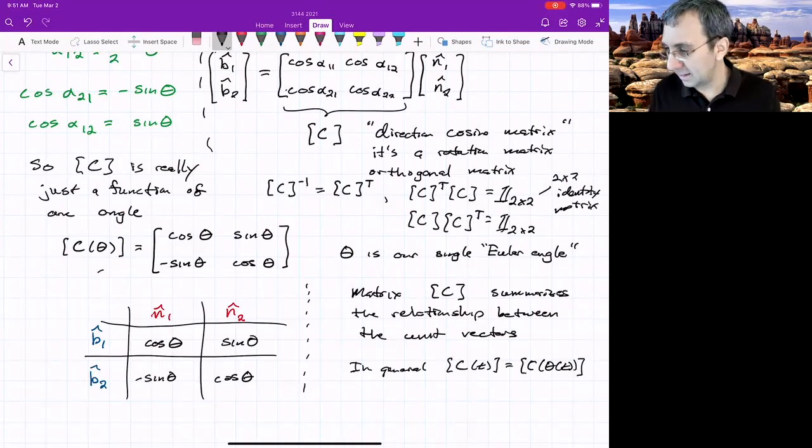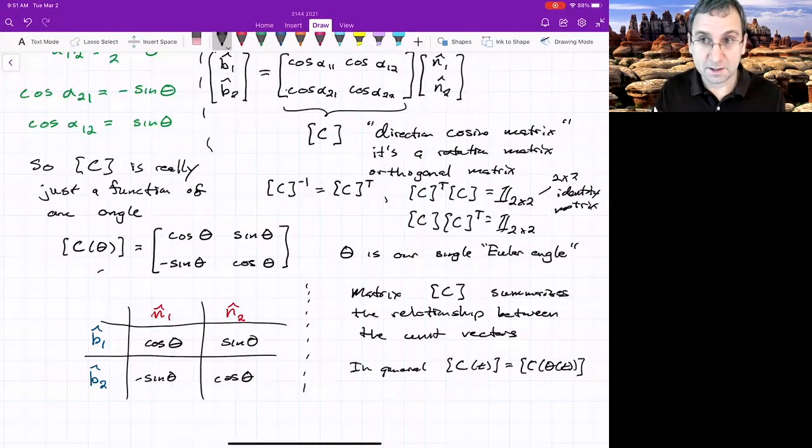You need a minimum of three numbers, three angles, to parameterize a three-dimensional rotation matrix. But we're not quite there yet. There's other things that we could do with this C matrix that make it very useful. The matrix describes how any vectors seen in one frame look in another frame. Meaning if we write the components of a vector in the B frame, how is it related to the components of that vector in the N frame? That's useful because when we get to rigid body dynamics, we're going to want to describe how things in the body fixed frame, say a point on the body, are changing as seen by the inertial frame.